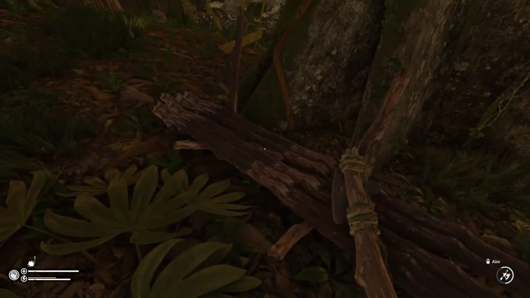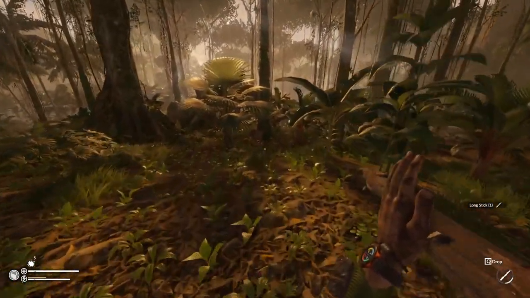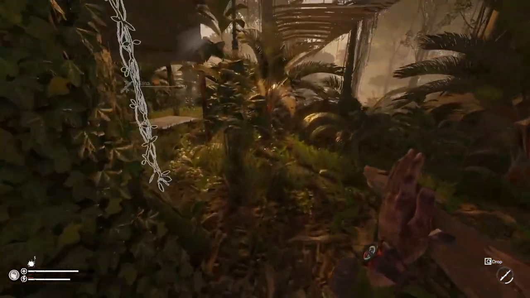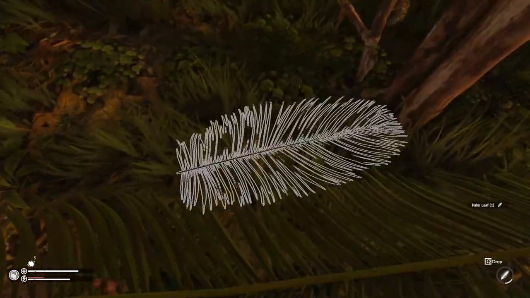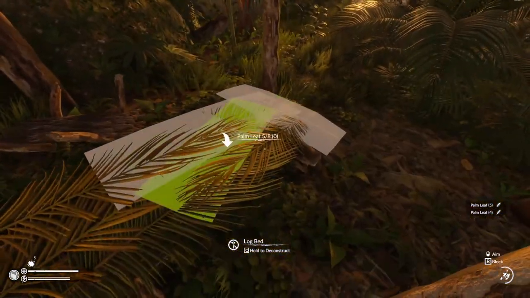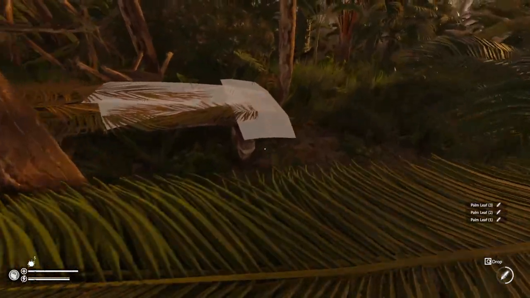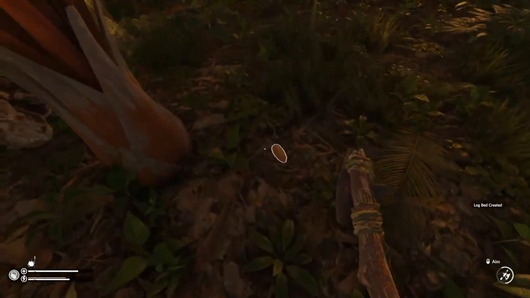Alright, we just need to take one. Look at how dirty we are. There we go. Let's just go ahead and pick these up. Oh yeah, we're gonna have more than enough. We need three more. Boom. And did more nuts drop over here? Oh my gosh.